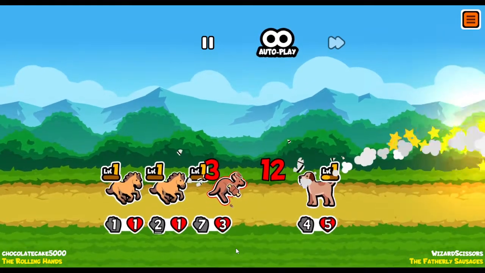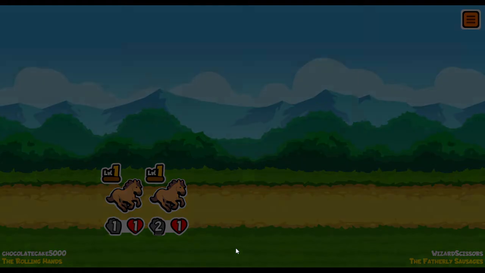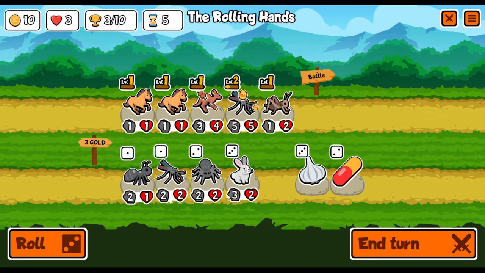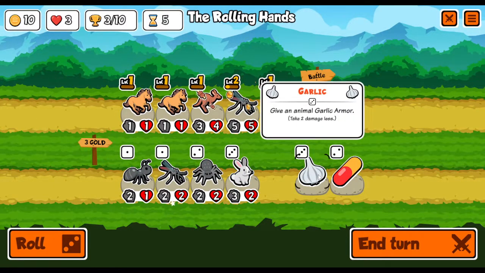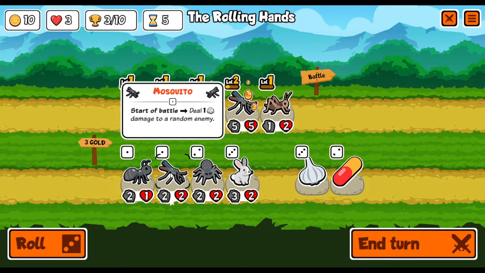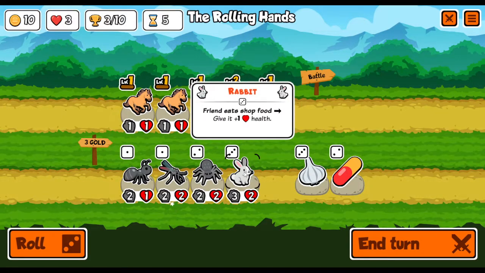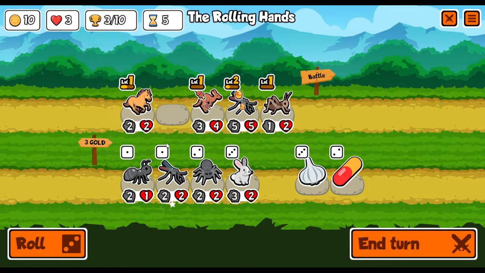Oh! Kangaroo! Kangaroo with the... Nice! Kangaroo with a big save. Tier 3 animals unlocked. Kinda wanna give the kangaroo garlic armor. Renny's shop food, give it 1 health. Alright, we can make some space.